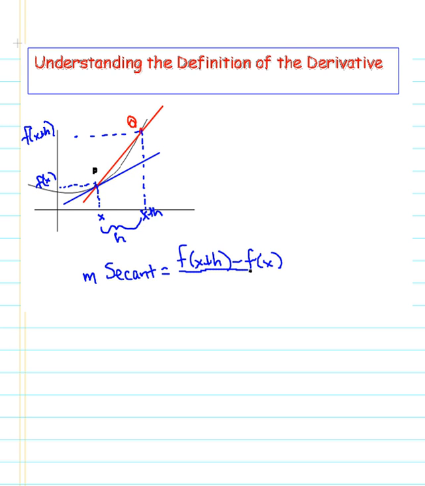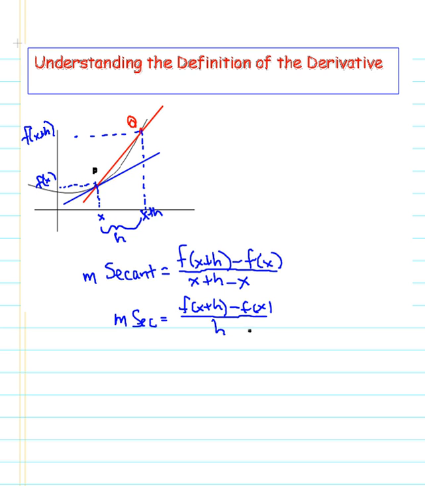all over, those are the y values, so I'm going to use the x values. And since I started with point Q in the numerator, I'm going to have to start with point Q in the denominator. So the change in the x values will be x plus h minus x. Now that denominator can be simplified because the x and the opposite x can cancel out. So the slope of the secant is going to equal the change in the y's, again f of x plus h minus f of x, all divided by h when those x's cancel out. So this is what the formula is for the slope of a secant line for 2 points that are h units apart in the horizontal direction.